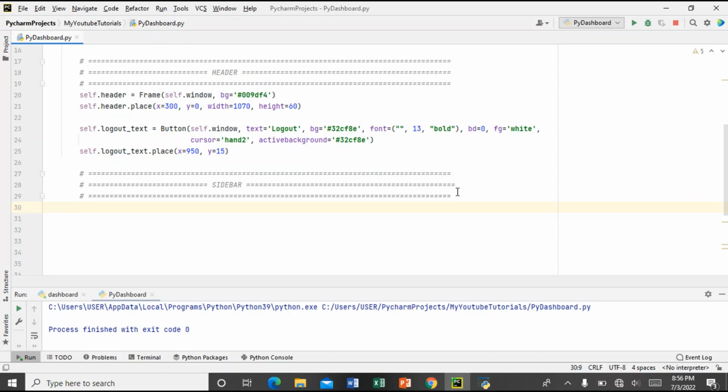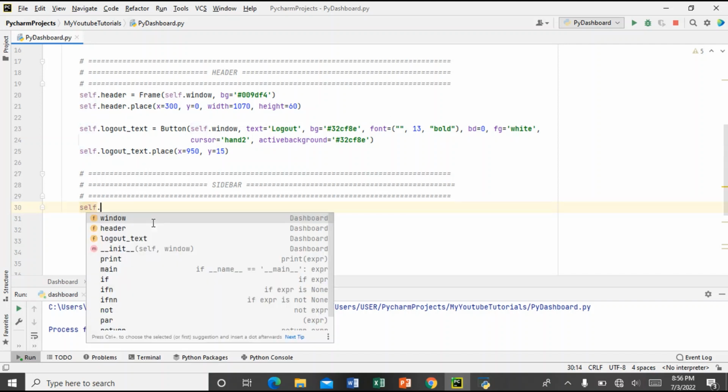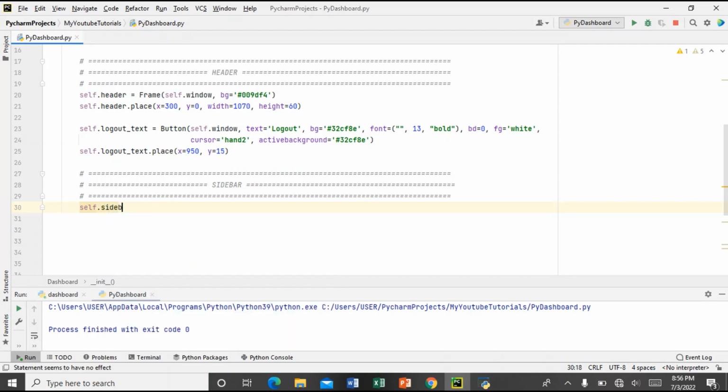So under the sidebar, we have to assign it to a frame as well, just as we did here. So let's say self dot, so let's name it sidebar, to make it easily identifiable. So sidebar, assign it to frame as well.